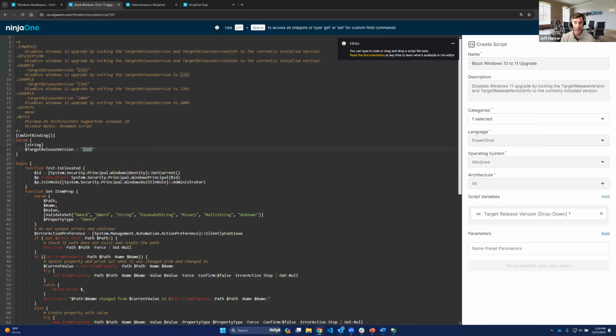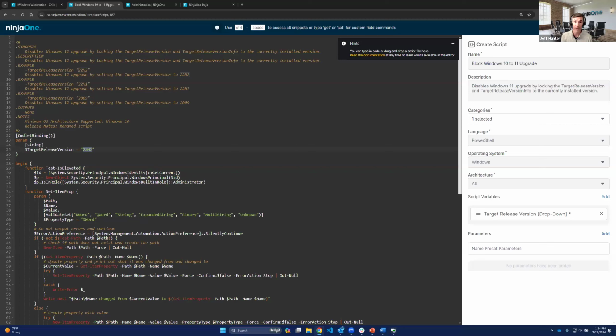We certainly have had people who've transitioned from other tools to Ninja and gone, hey, I realized after the fact that maybe we weren't patching as I thought we were before, because once we got into Ninja and we started actually running patch cycles, patches just started being installed. And if you were not prepared to block Windows 11 and prevent that upgrade, people ended up having Windows 11 upgraded on their machines, and that was an unexpected instance of that. And this script allows you to control that.